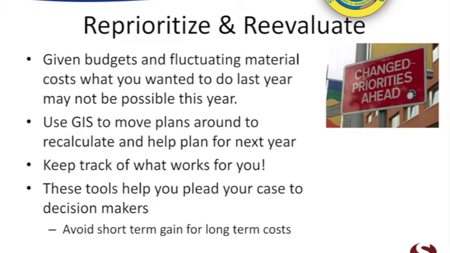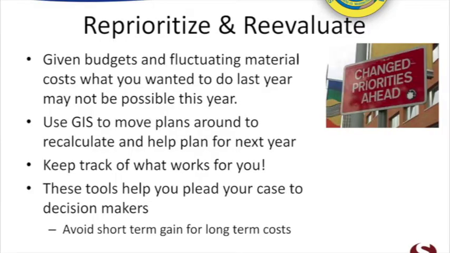It's generally after year 10 that the program really starts to pay for itself in spades. Now, what does this mean when you finally get to a program that you've evaluated and you start to implement? Well, every year, of course, things change. When you go out and look at your roads, you have certain budgets you have to deal with. So given those budgets and, of course, fluctuating material costs, you want to be able to evaluate what you can do this year.